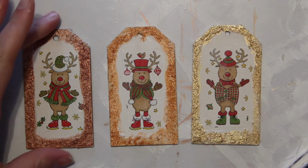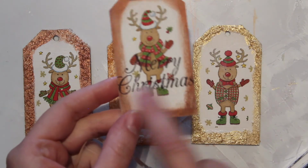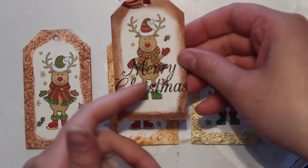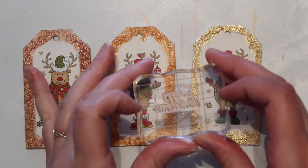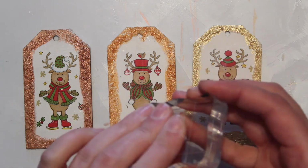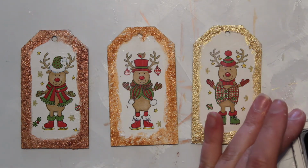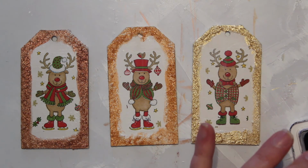Okay, so they're painted, and now I want to put a little saying. So this one I put Merry Christmas, but it does hang over, and because we put that texture there, I think we need to go with something a little smaller so we're not printing over the texture. This one says Merry Christmas, and it's just a little peel and stick stamp, and then I just have some Ranger Archival black ink, and it's getting dry, so let's hope you can get enough out of there to finish these.